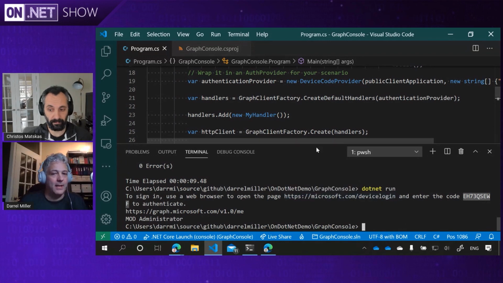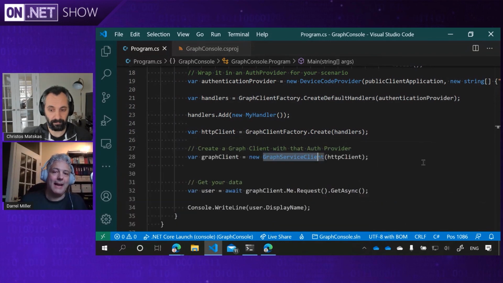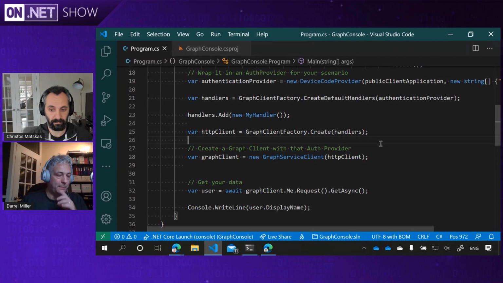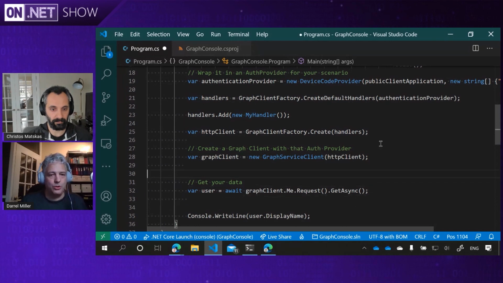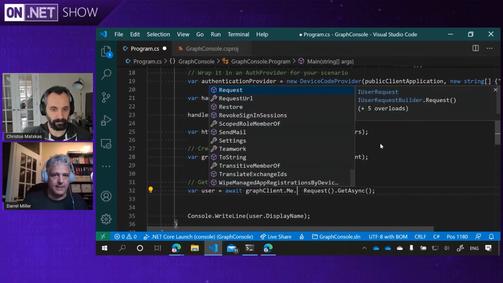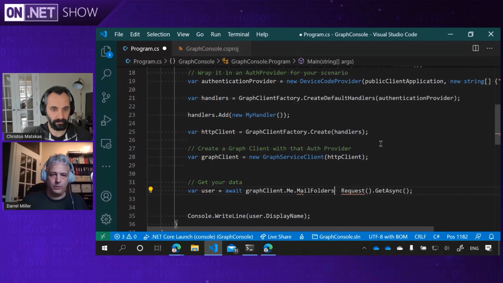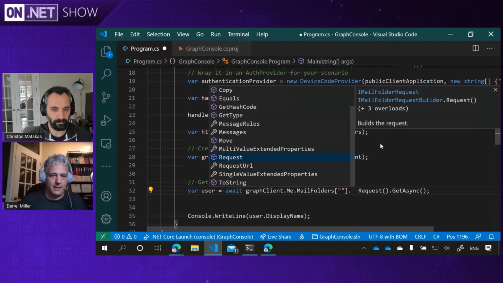Now, that's talking about how we actually apply customization at the global level. What about if I want to apply customization to just this request that we're doing here? Okay. So again, we build these requests. We have this little hierarchy, and I can go and get mail folders, and I can go and get all kinds of things here.